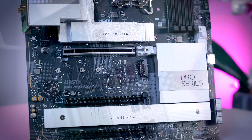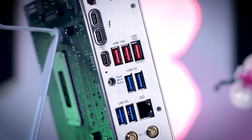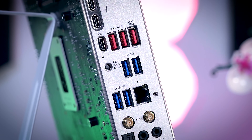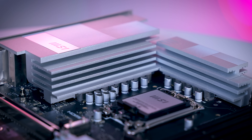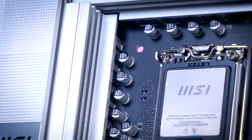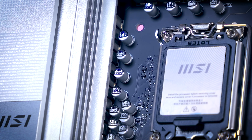On the back, you get four 5-gigabit USB ports, four 10-gigabit USB ports, and two Thunderbolt 4 ports which double as USB 4 ports as well. MSI also bumped the Ethernet to a 5-gigabit model, while on most other boards 2.5 gigabit is still the standard. On the VRM side, you get 16x90A power stages just for the CPU with decent heat sinks. Considering similar setups handle 14th Gen CPUs easily, it should be more than enough for the new high-end Core Ultra 9, even with an overclock.